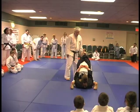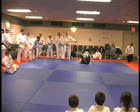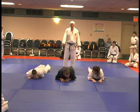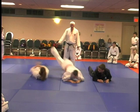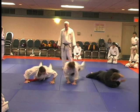Okay. So now watch. You're going to race down. Now right from here, they're going to roll over and come back. So line up. Let's everybody try that. Okay, go. As soon as he hits, he's going to roll, and Taylor does a forward break fall. The minute she hits, she rolls. Hit, roll. Quick, faster, faster. Don't hesitate, Taylor. You got to go. As soon as you're done, go, roll. Roll, faster, faster.